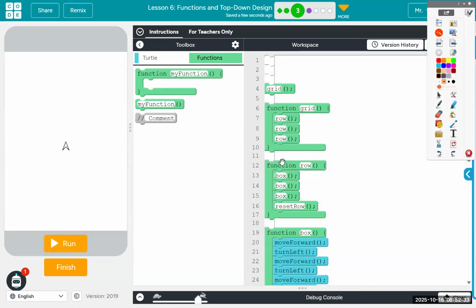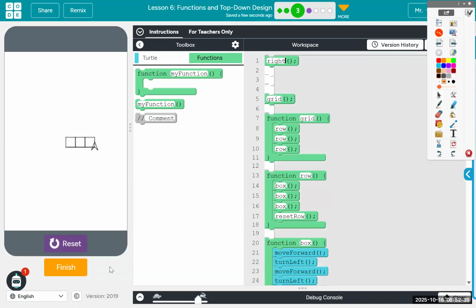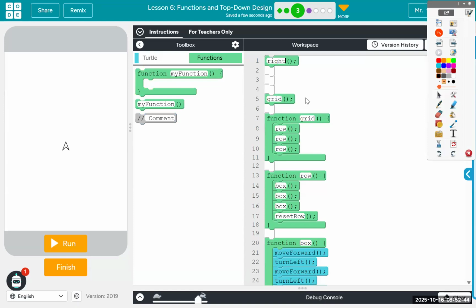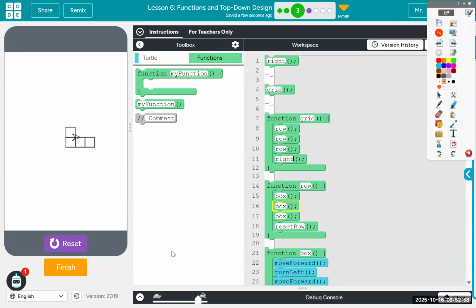Okay, and then we'll, of course, call right at the beginning, just like it was. And in order to get back home after inside of grid, because this is our main thing, let's call right. Nope, that's not what I meant to do. That is what I meant to do. So that'll get us at the end facing south.